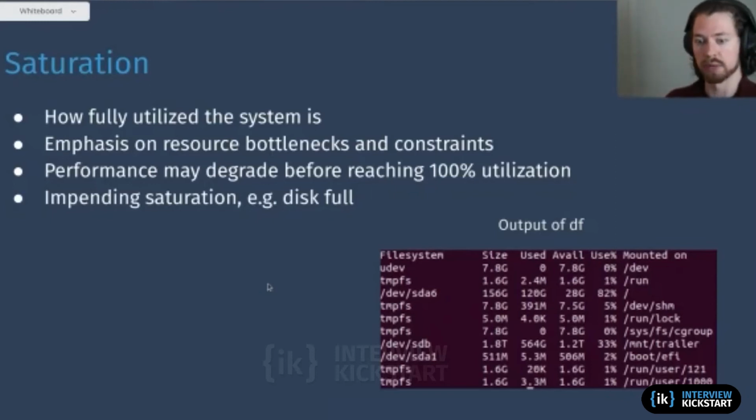Would it run out of memory and crash? Would the network get too saturated and it would just start dropping requests? What's going to fail first if we push the service to its max? This is an important concept for thinking about interviewing at FAANG companies, especially if most of your experience comes from a relatively small company, or a company with services that don't receive tons of traffic or only receive traffic internally from the company itself.